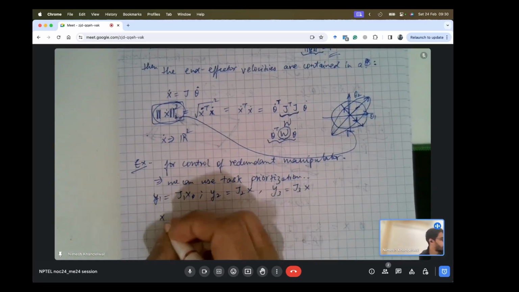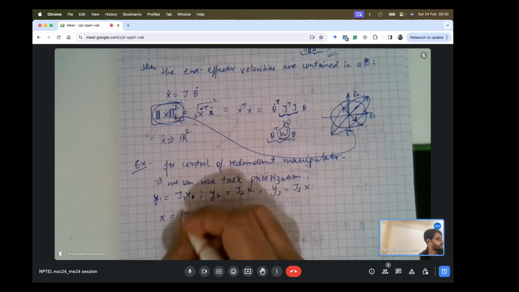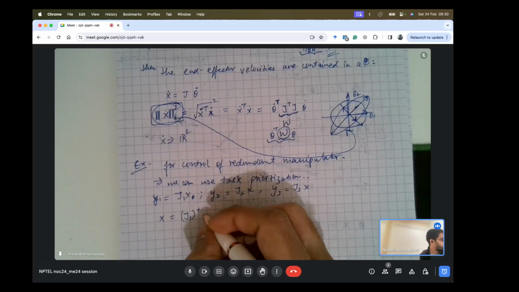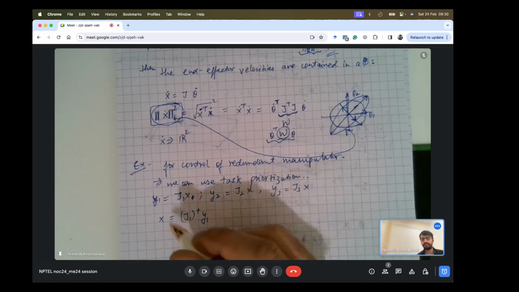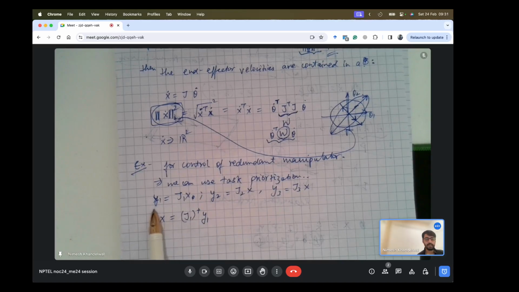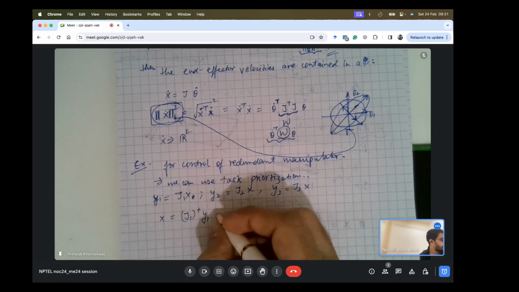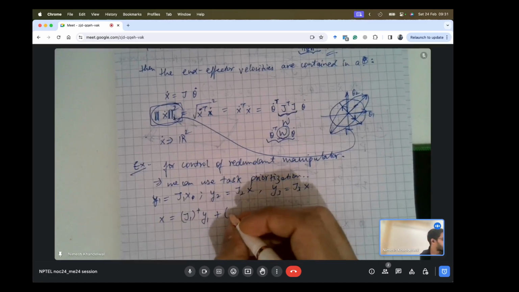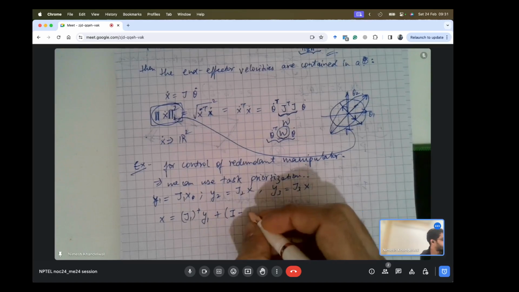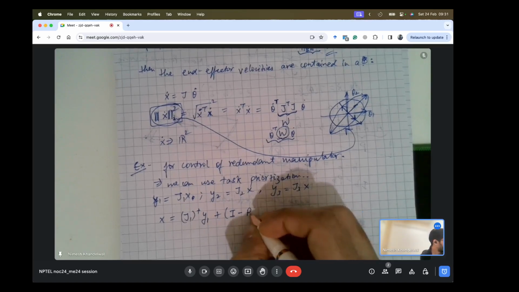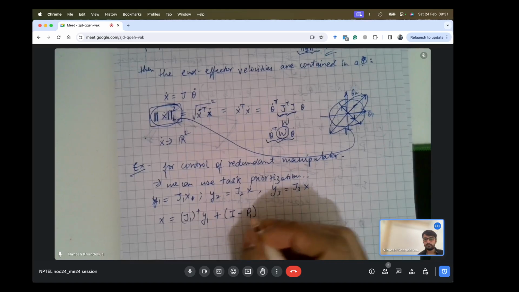So how do we get x? We take the pseudo inverse of J1 for y1, right? Now this is based on priority. Y1 has more priority than y2 and y2 has more priority than y3. This is the assumption that we're going with right now. That is why we start with y1. Now, if J1 is a non-square matrix, then there will exist a null space for that, right? Let us call this P1, a projector matrix for J1.